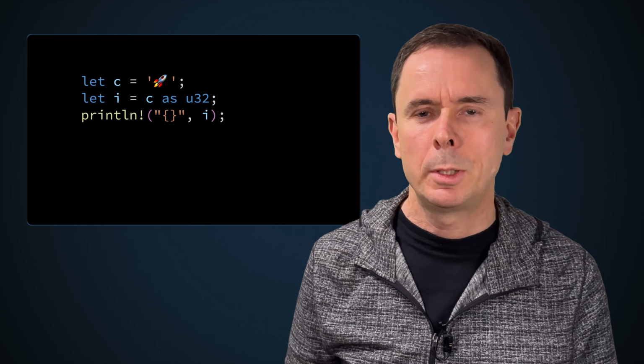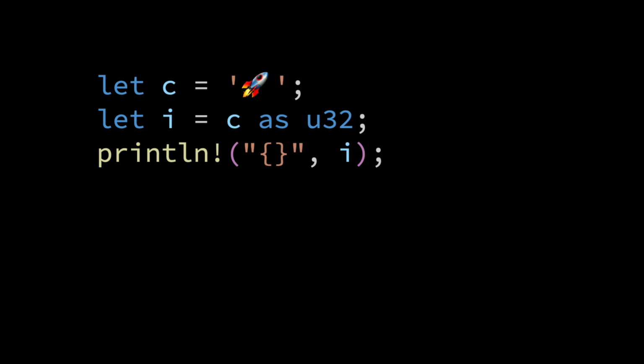When you do want to convert between them, one way to do it is with the as keyword. So here, c is a char, and c as u32 converts it to an integer, so we can print out its decimal value. The details for casting like this between scalars depends on the types involved.